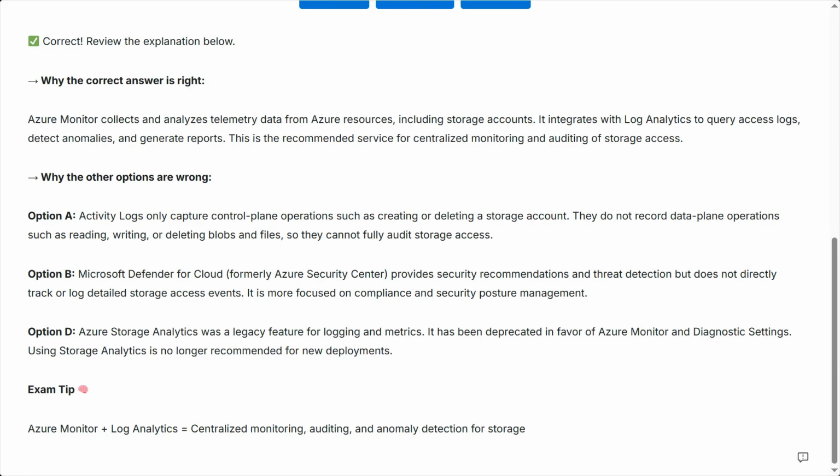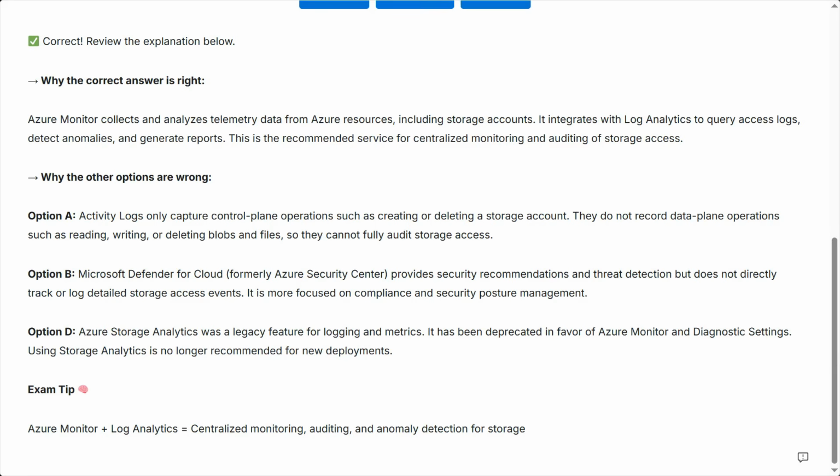It is more focused on compliance and security posture management. Option D, Azure Storage Analytics was a legacy feature for logging and metrics. It has been deprecated in favor of Azure Monitor and diagnostic settings. Using Storage Analytics is no longer recommended for new deployments.